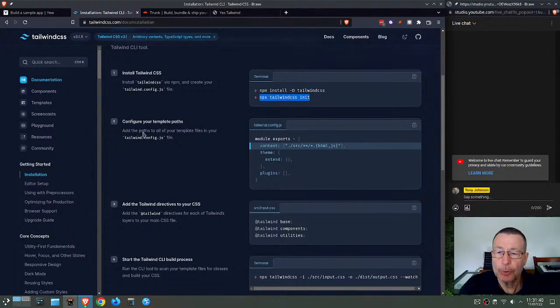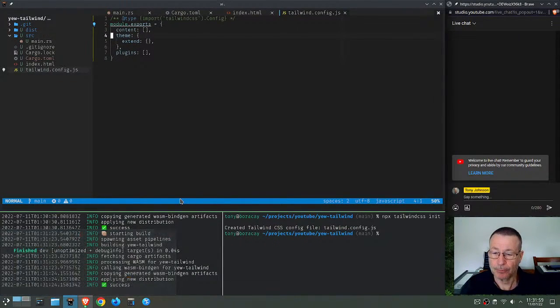Then it says to configure your template paths. So we need to modify the content here of where Tailwind is going to search for its classes. Okay, so we'll just replace this line.